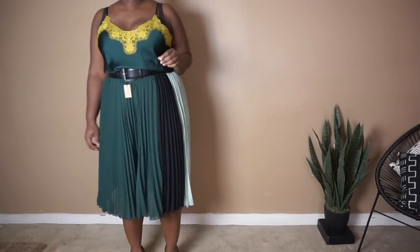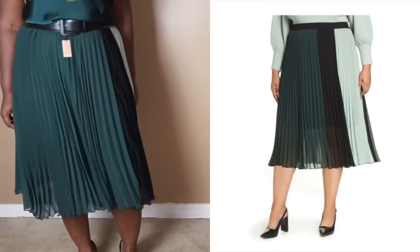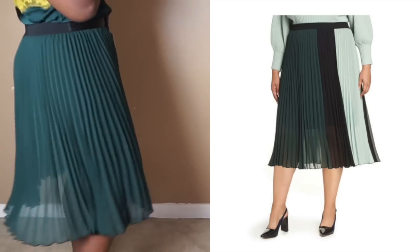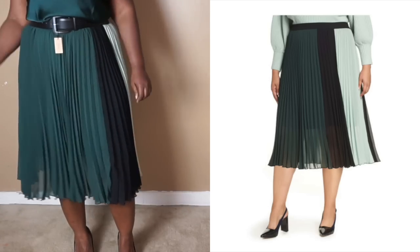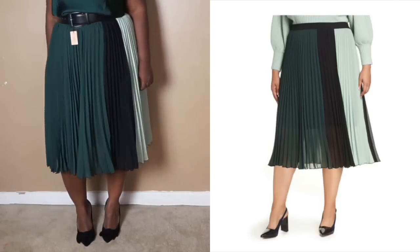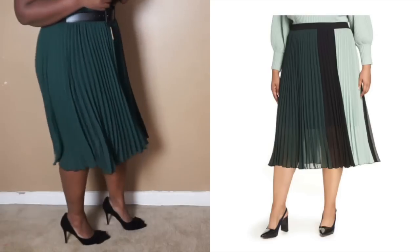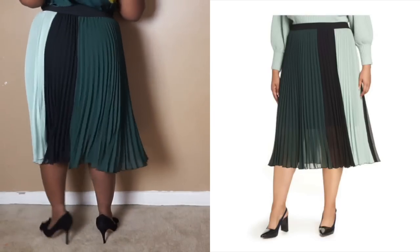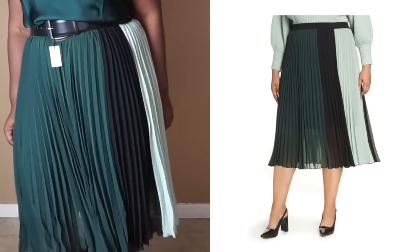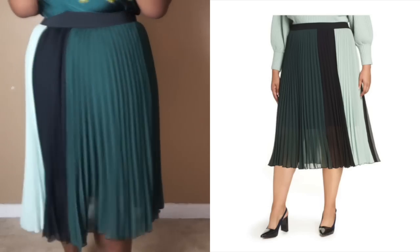So if you love pleats and tulle and all things girly, this was the collection for you. However, I love how Blair was able to modernize those sensibilities with minute touches like color blocking. This item is the pleated midi skirt from the collection. I got this item in a size 1X, which is also a 16W/18. I love how soft and feminine and how well the fabric on this skirt draped. Loved the colors on it. Super versatile because it can go from day to night and even work to weekend in a flash. Definitely a must-have from this collection.